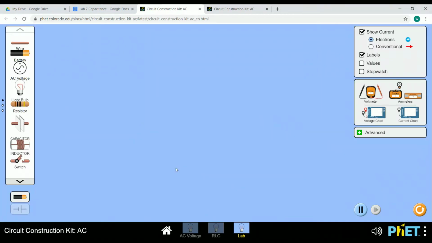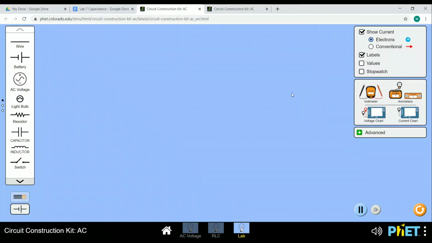You'll choose lab. It looks pretty much like it used to, but there are a few extra features here. I prefer circuit diagrams. We don't need current here because it doesn't make any difference, and the values probably don't make much difference either, but it's enough for this. There is an extra control here. This controls time. You have 2 choices. You can let time run, which is what's happening now, or you can turn time off. This other button just allows you to move at set increments. I'm not going to be using that. But I do want time off now, so I can build my circuit in peace.